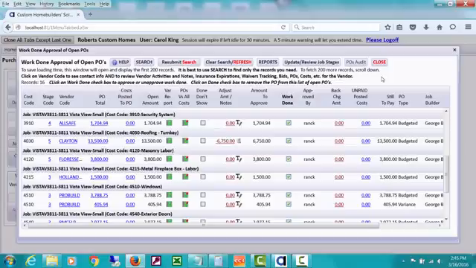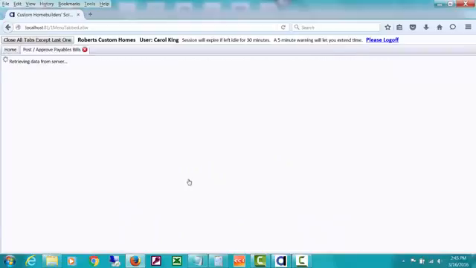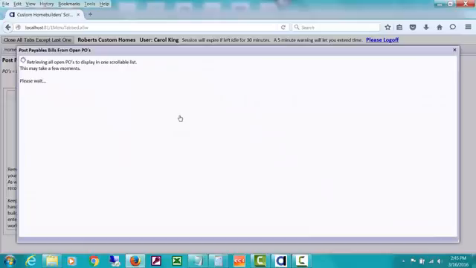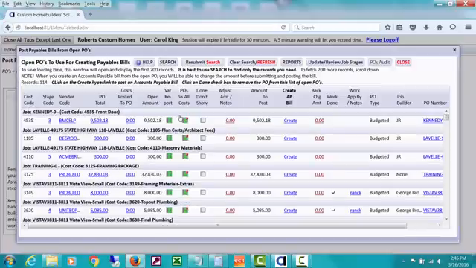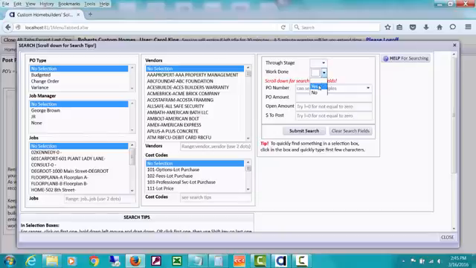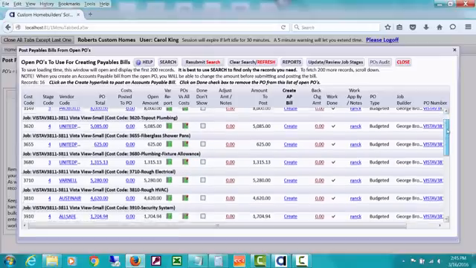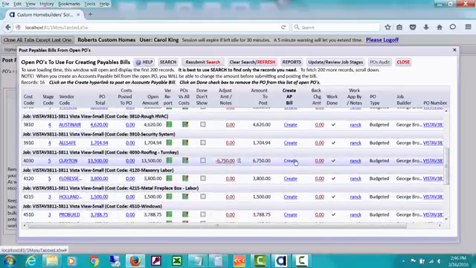But let's see what happens when the bookkeeper opens to just post a bill from a PO. So let's do that. Let's go to Post Payables and Post Bills from Open or Approved POs. So we're waiting for all open POs to come in that haven't been finished yet, and if we scroll down, that one will probably stand out at us right here. So let's play like search for work done. Yes. So we're looking for just those that we need to post today like we've seen before. But let's find that one again and let's see what happens if we create a bill for this one. And remember, this is for Clayton for the cost code 4030. So we'll create a bill.